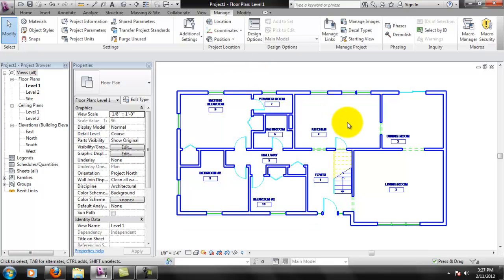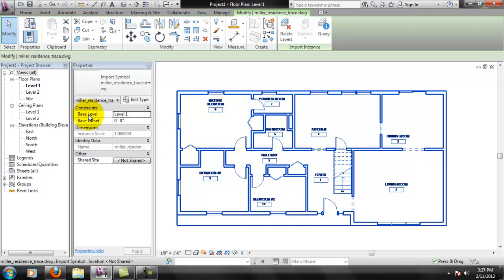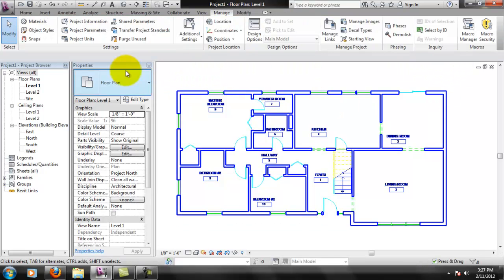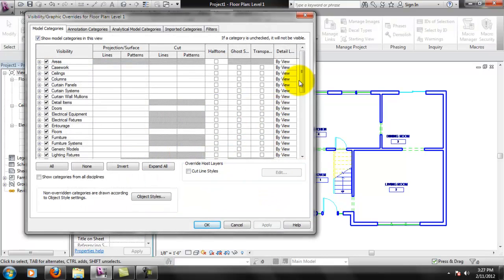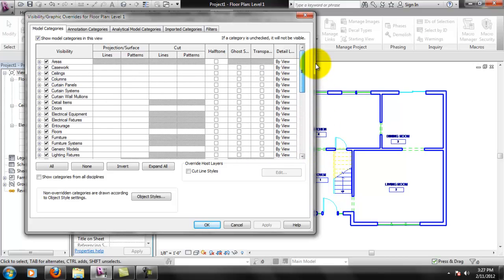So remember, anything that has to do with line color, line weight, line thickness, all that stuff is done in the visibility and graphics overrides in the properties of your view. It has nothing to do with me selecting this object. Notice in the properties, there's nothing here that has to do with the view of this guy. But if I click outside in the white, now I'm on my view properties of this entire view, and I have my visibility graphics overrides here, so I can hit edit. And this should look familiar because we went through this, I think, in the first or maybe the second video.